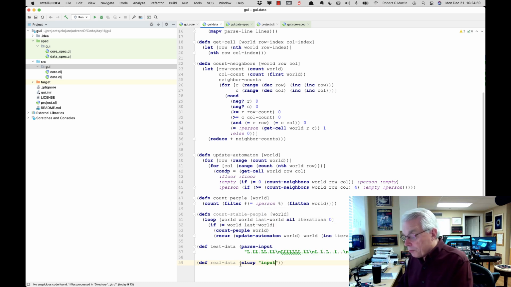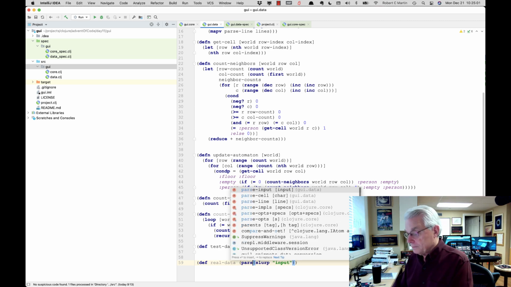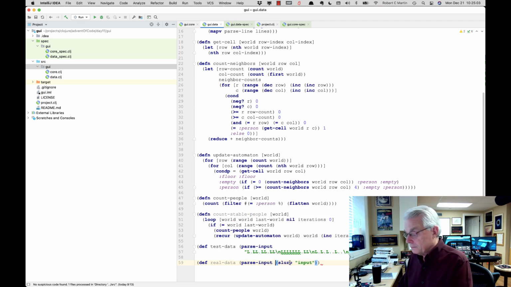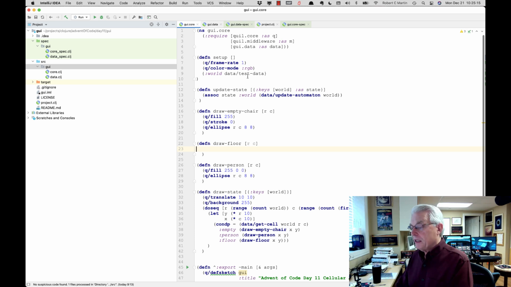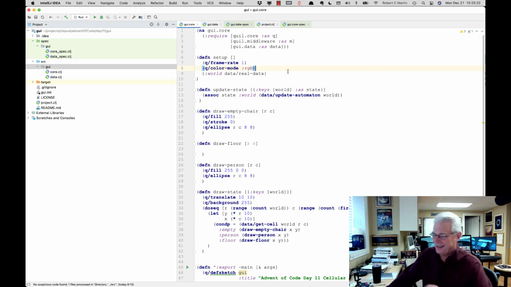And then we're going to do a parse on it. And let's do the real data. Okay, so let's do GUI core. Yeah, all right. And we're going to come down here into our setup, and we're going to say data/real data. And let's just see. Shall we see?